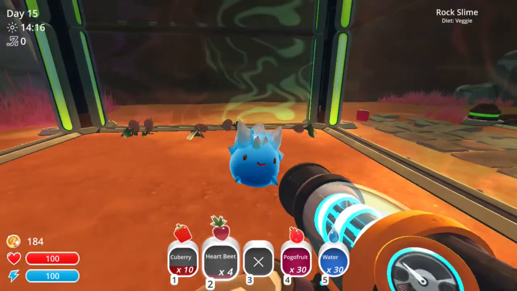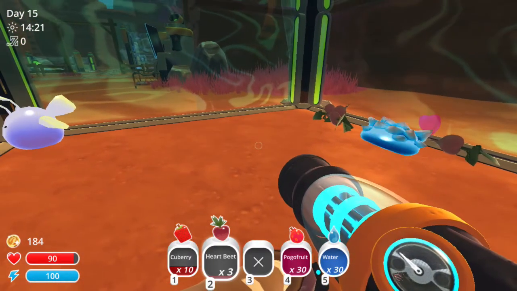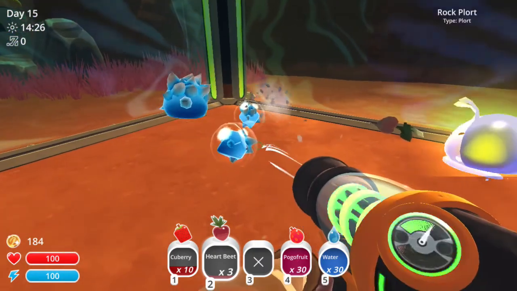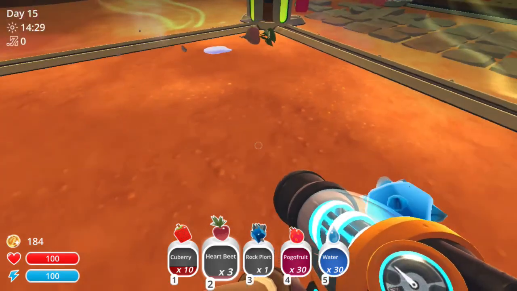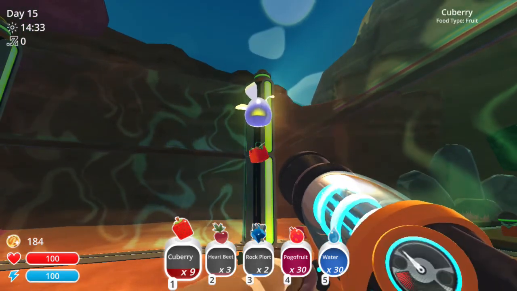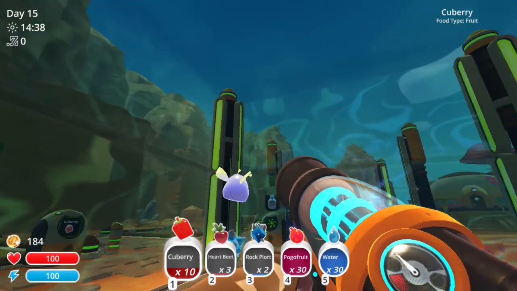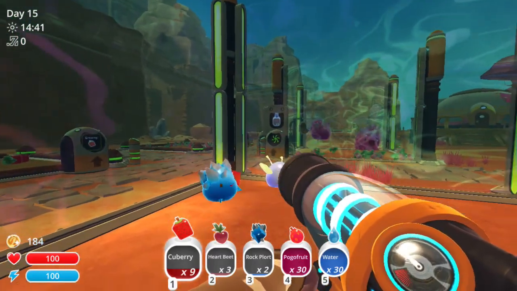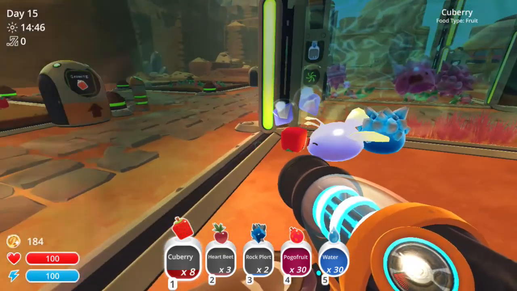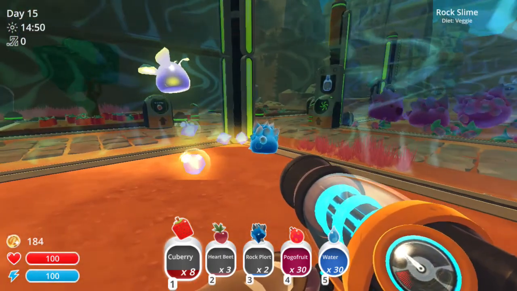All right, so we gotta put our rock slime in here with this dude, and we have to feed these guys. There we go. All right, this guy, the phosphor slime really loves these ones, if we could feed them to him. There we go, got him. Hey, you ate two! Haha!